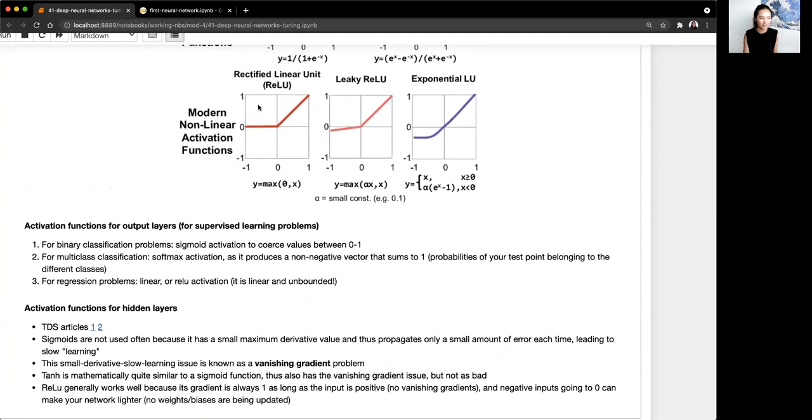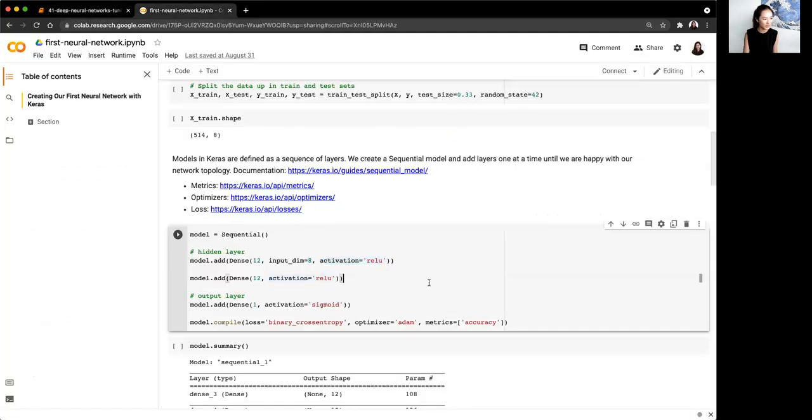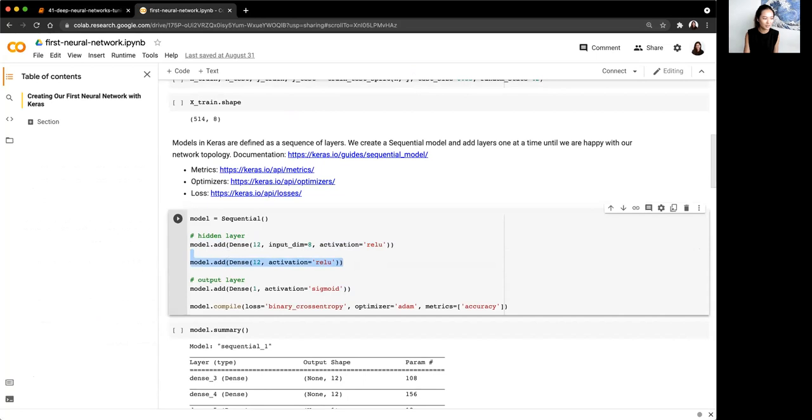As I mentioned, as long as the summed outputs are 0 or less, it will not have to do that computation for that particular node or perceptron. So it makes your network a little bit lighter, and it is more efficient for the neurons that are firing. Any questions about activation functions? As you see over here, I'm using ReLU in both the hidden layers and then a sigmoid at the end, because sigmoid matches the classification task that I'm trying to do.